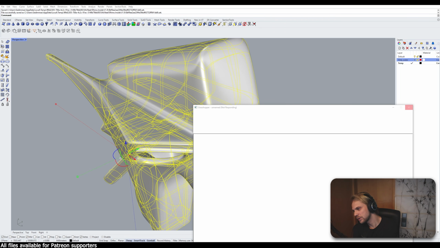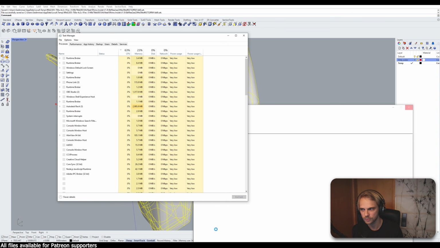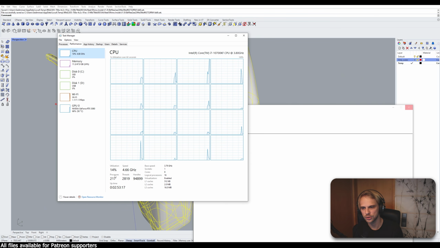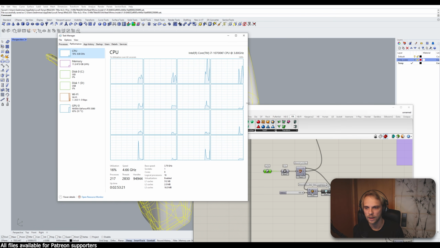With Rhino.Inside.Revit as it is right now, it's still a little bit unstable, and I can kind of show you. Under performance, right now it's working real hard, and you can see how much of my CPU is used.